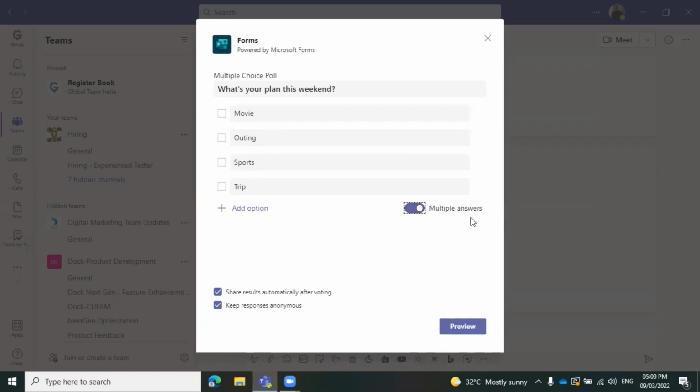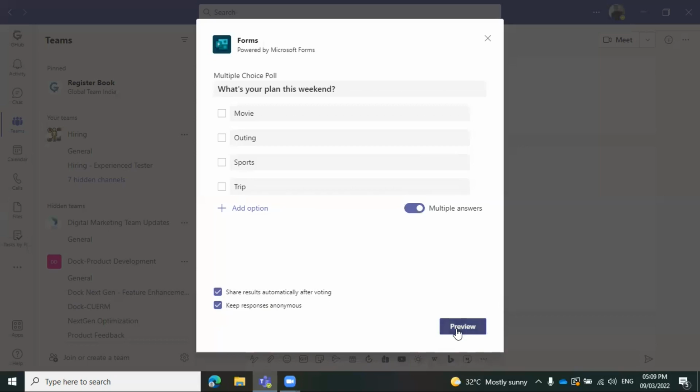In this case, if they are planning for a movie as well as an outing, they can choose both. And there are also other options that allow you to share results automatically after voting. You can also keep the responses anonymous if you wish.